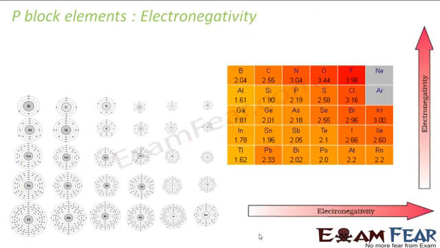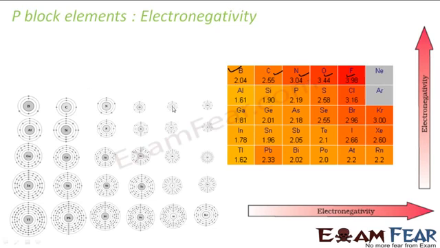The next trend is electronegativity. Right? So if you see the electronegativity trend, the electronegativity increases from left to right. You see, boron is 2.4, 2.55, 3, 3.4, 3.9, and it increased. Why did the electronegativity increase? See, electronegativity is what? The tendency to attract electrons, right?